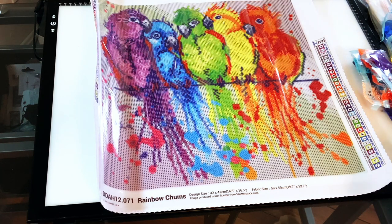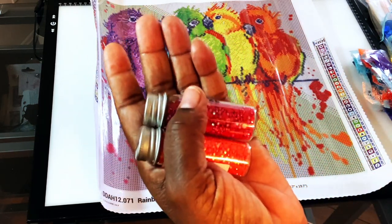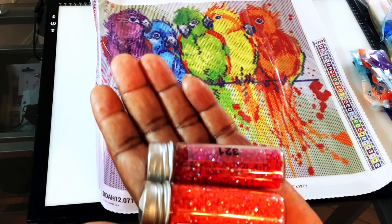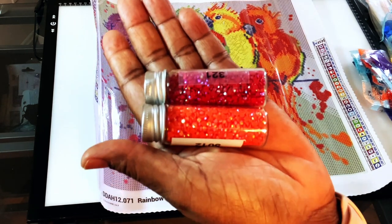I have to check. Hold on. Sorry, I didn't know I was going to be doing this. I don't have any red ABs. That's weird. That's so weird that I wouldn't have any red ones. Oh, was that red? Or does that really look red? I don't know. This one kind of looks like a peachy orange. And then this one, I don't know. I don't know if I'm gonna be able to do that. I gotta check and see first.